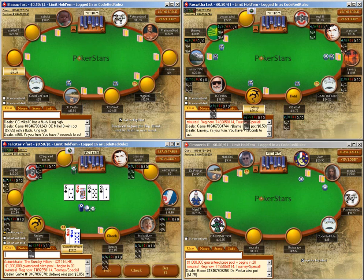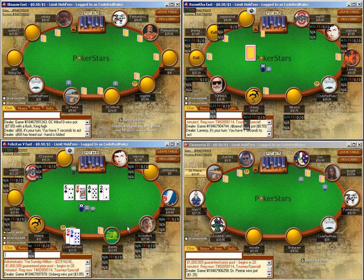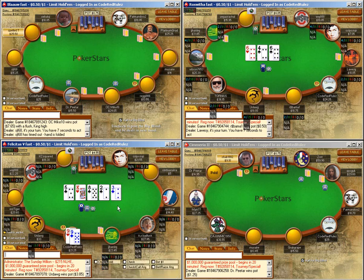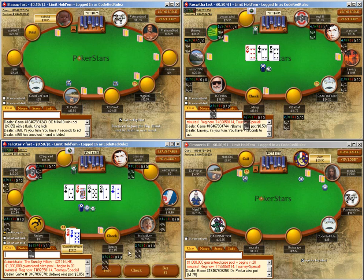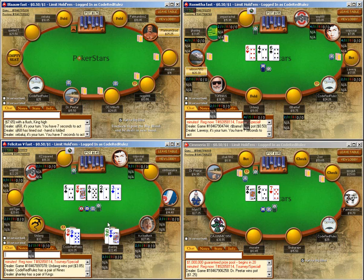Fold the 7-10 suited. This is an interesting scenario here. Do we want to take the free card? I think we do at this point, and we'll call most river bets. We could value bet this here. We might get a call out of an 8. No, he had king-queen.